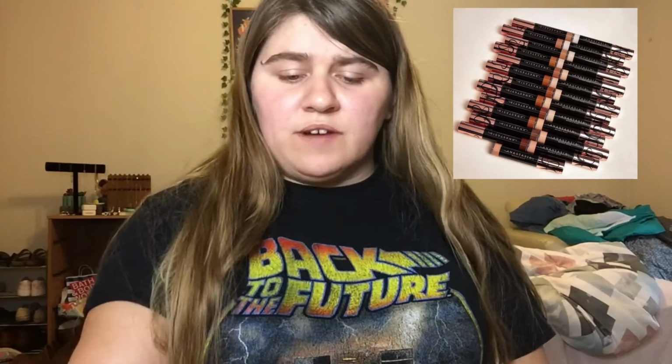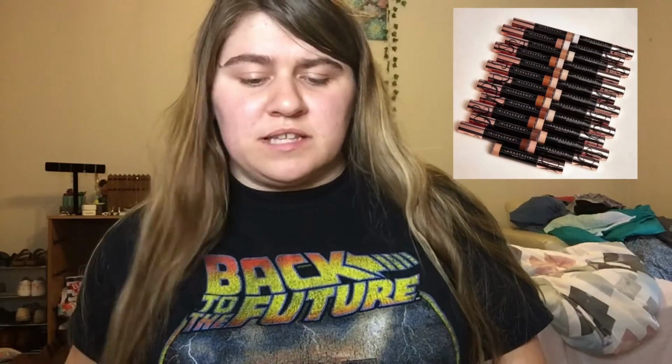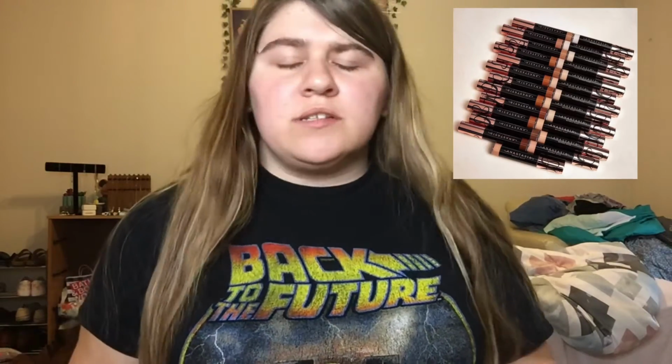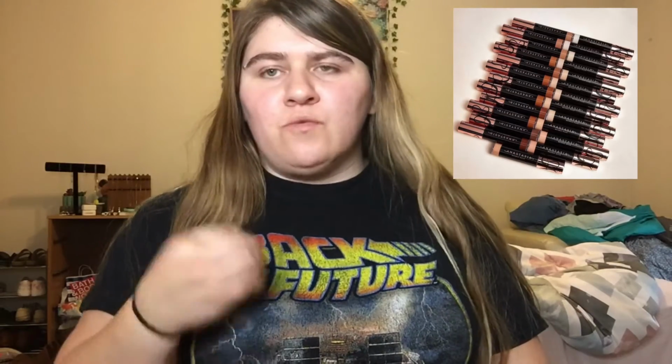Next up are the Magic Touch Concealers by ABH. They're $29 each, which isn't a bad deal, and it's 25 shades. I think the shades could be different because a lot of the mediums look the same as do the lighter tones, which does always happen. They only have like 2 that look really deep, and even that doesn't look too deep. But considering they're a concealer, you can go a little lighter because you want something lighter.